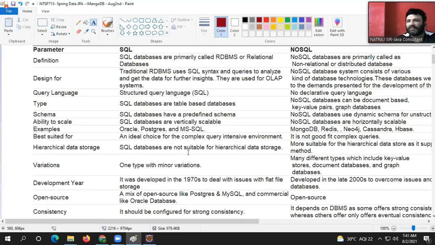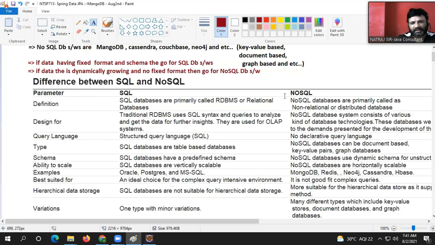I think you got a huge table talking about differences between SQL and NoSQL. I collected it from the internet, but it doesn't come up straight away in searching. You have to spend a bit of time to get this document.